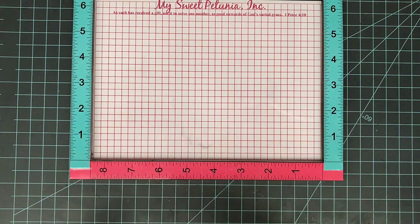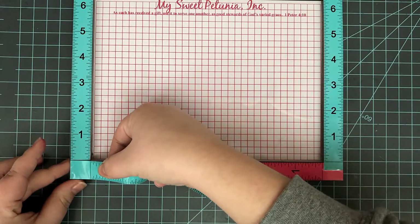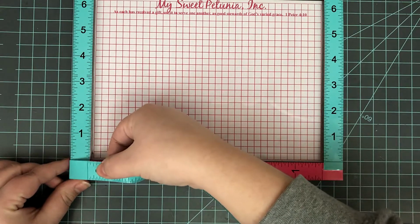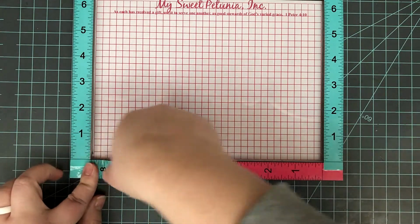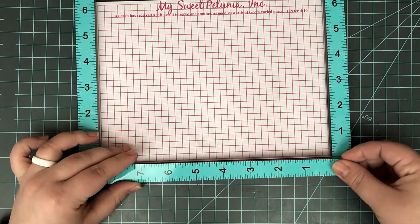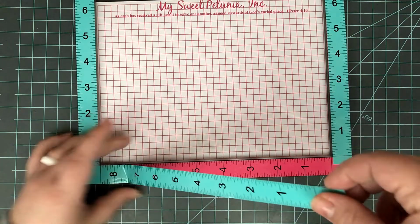Now you could cut these off if you wanted to before you put them down. I didn't want to run the risk of cutting them a little bit too short or a little bit too long and then it looks off. So I just left them as is, and I'm going to cover up those two ends with this long sticker. Again, I'm starting off on the 8 side, and then I'll just run my two fingers along as I press down towards the 1.